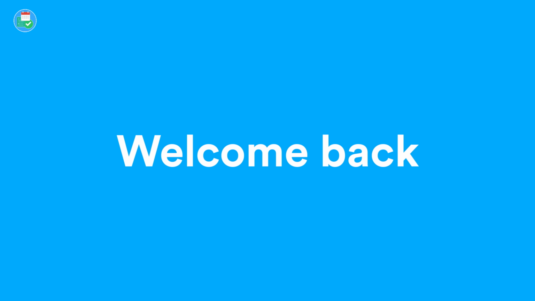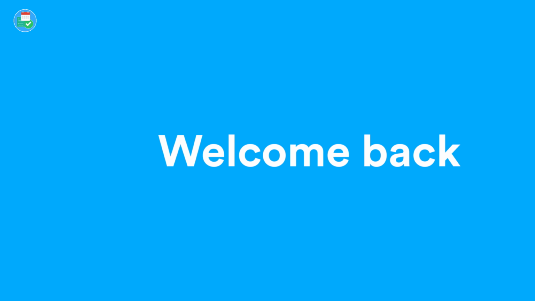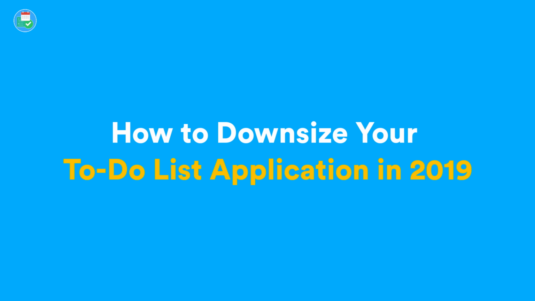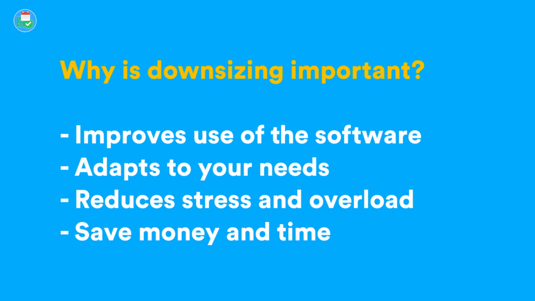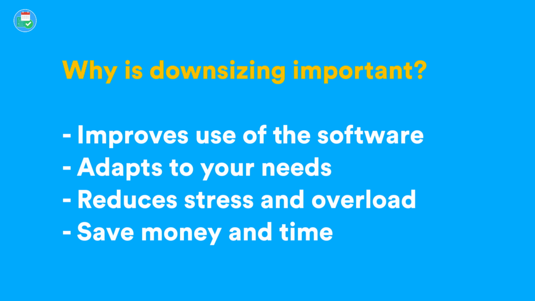On today's feature, I wanted to talk to you all about how to downsize your to-do list application. This is becoming increasingly popular as a way to simplify a lot of your workflows and processes. So I wanted to talk about the reasons why people would do this and a few things around best practices for you to consider when downsizing. So let's dive into today's video.